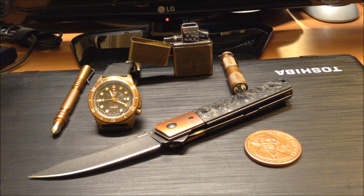So I had to end with a shot of all my copper gear, copper and brass. As you can kind of tell, I like the copper theme. I'm trying to kind of theme my EDC a little towards it. Might change to a more tactical carbon fiber in the future. That's, I think, the next theme I'm going to go for.